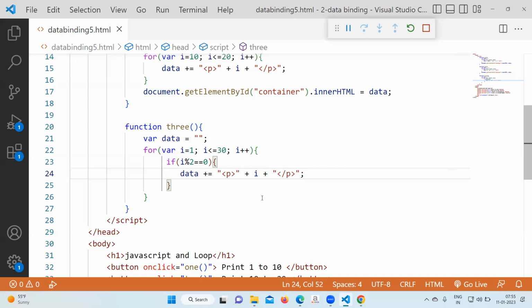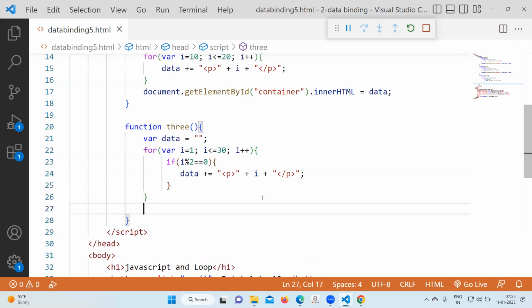If the value of i is an even number, then create a paragraph and push it under the data variable. So it will not print all the values. It will print only those values that are even.